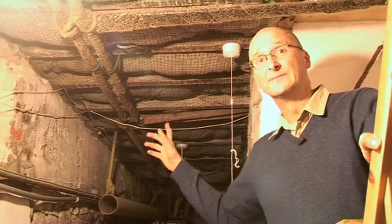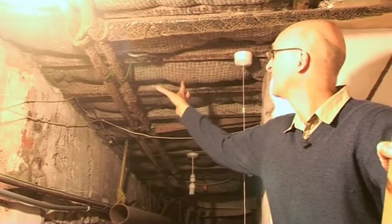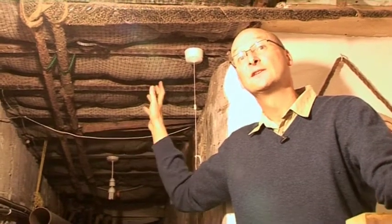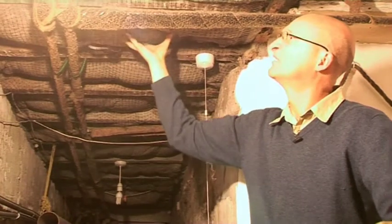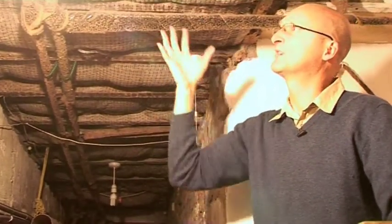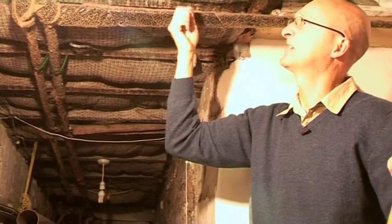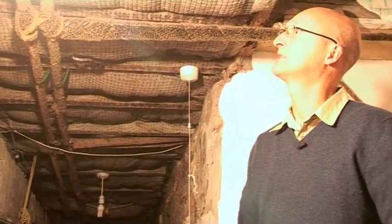We're in the cellar now, and where I've been able to, I've also used the same underfloor insulation system that I used under the floor of the sitting room. Here's the sheep's wool, suspended with this net. I really wanted to use sheep's wool for this — not only in this part of the house, but when I was under the floor on my back handling this material all the time, I wanted to do something that was as natural as possible.